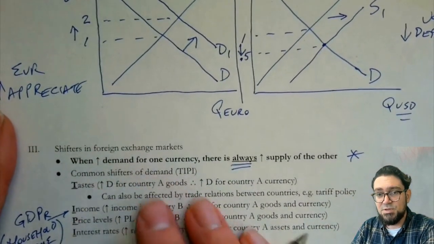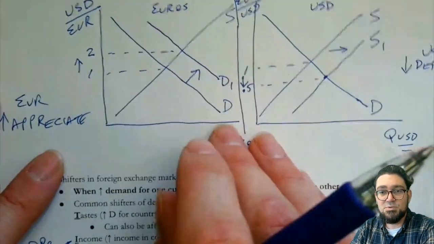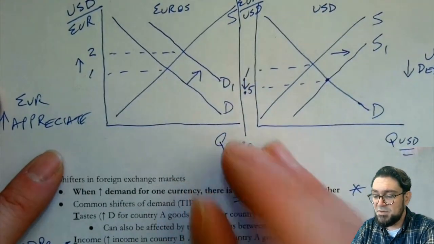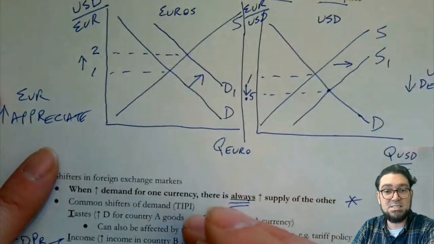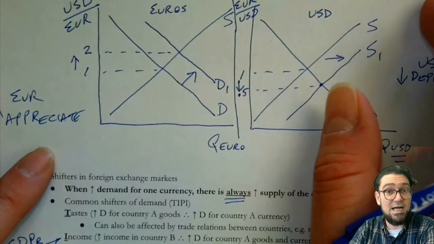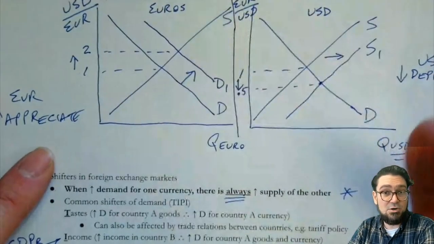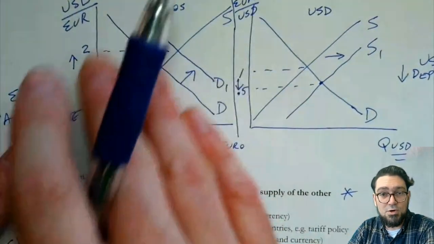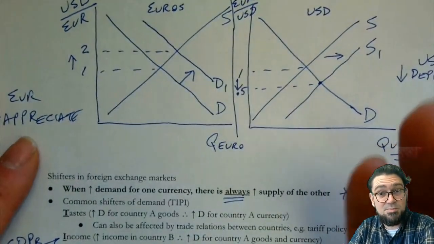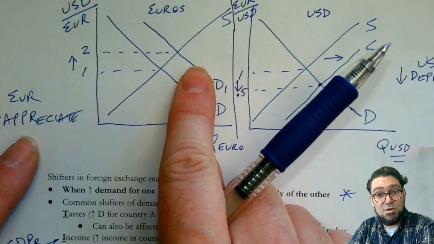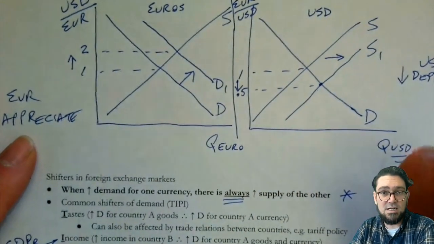For our purposes, we would say, for example, that maybe this would represent this picture that we've got graphed. Maybe this represents that US price levels, inflation has been really high. Well, and not the case in Europe. So the Americans would want to buy more European stuff because it's relatively cheaper. And that would increase the demand for euros and increase the supply of dollars.